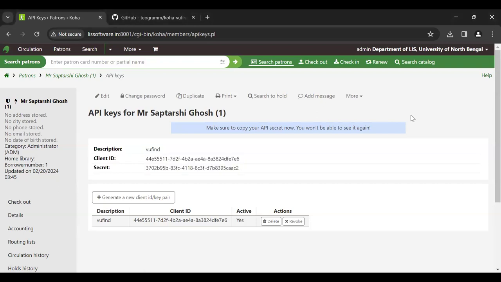So now you can ask me, we are not getting what you are saying at all. Yes, many of you might not be actually getting that one properly. Okay, let me tell you that one again. What I am doing, first thing, I'm not talking about what Sushanto asks, that is, whenever we'll be running one discovery interface and we'll have a lot of resources, not Koha. Koha might be there or may not be there. How can we integrate all these things with a single discovery interface, with a single VuFind interface? Okay, this is one thing.